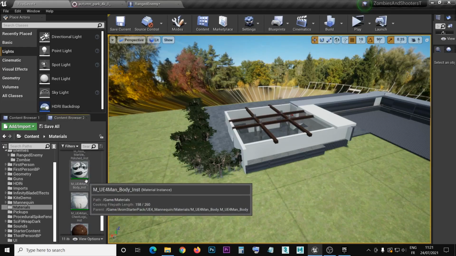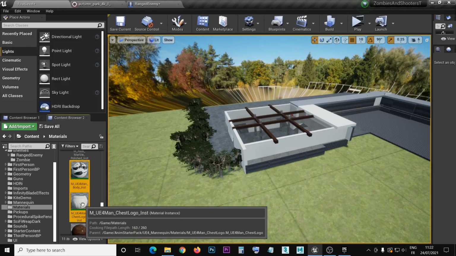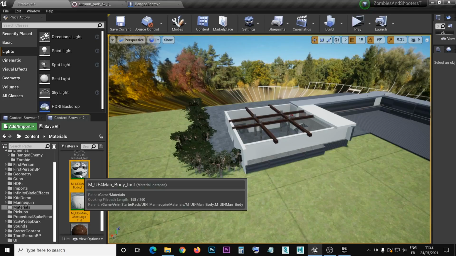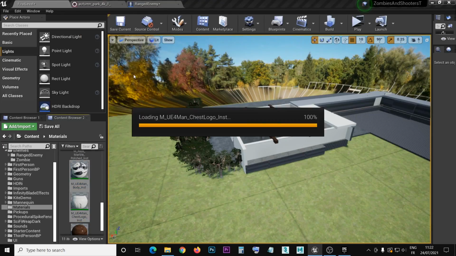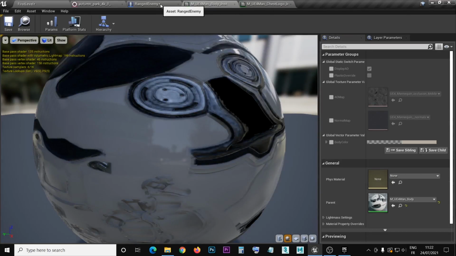So the body instance, I'm gonna open it up for editing. Edit. Alright, and for the body instance, I'm gonna change the body color.